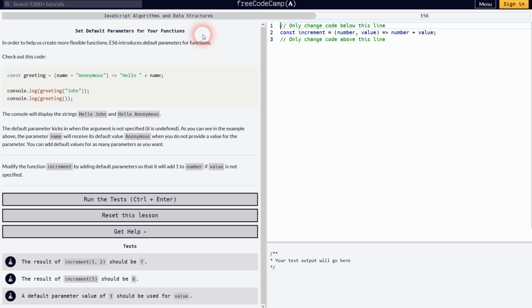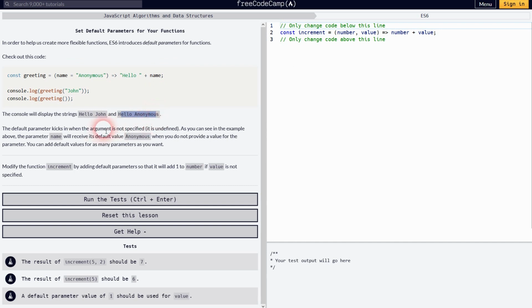The next task is set default parameters for your functions. So you can do that as well in this arrow syntax. Whenever a parameter doesn't have a value or no argument is passed, there should be a default value for this parameter given. In the example on the left hand side we've got the name, so this is the parameter, and in the first console log greeting John is passed to this parameter, so greeting would store hello John.